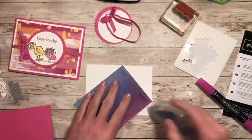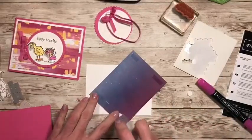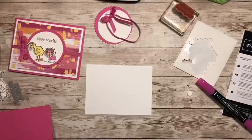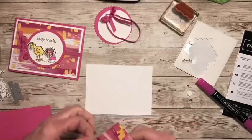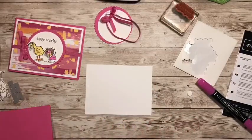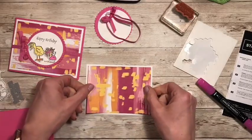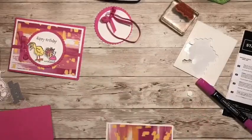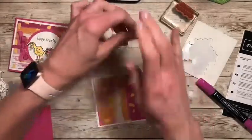We still love you. All right, so I'm using this designer series paper. Oh, that's from... Can you think of it? Tell me. No, you tell me. What's it called? It's a fun paper. It's in our annual catalog. I can't think of it.